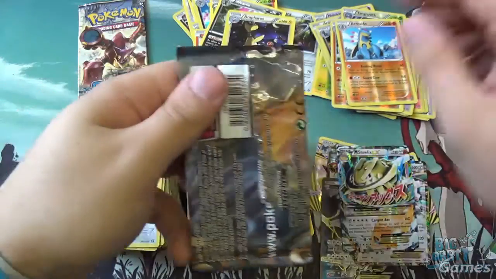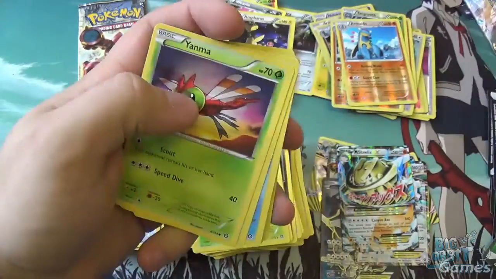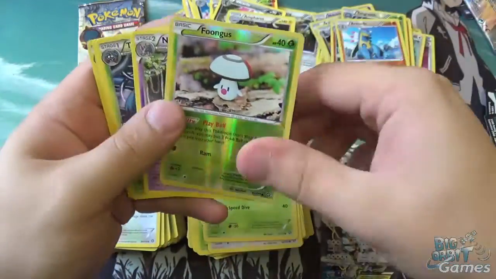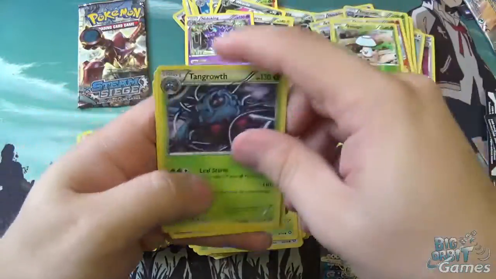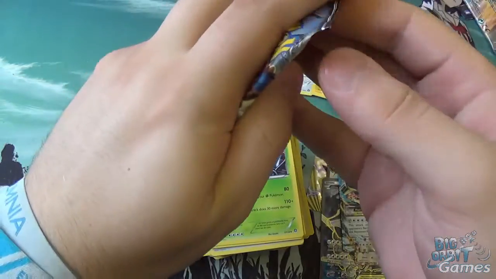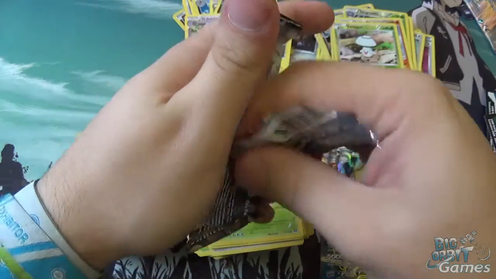Okay, I have lost the ability to actually open packs properly. It's been that long since I've done this. Fungus. Ah, Nidoking. It's a whole bunch of Lampent. So. Last pack. Let's see what we get. All I gotta do is open the pack properly.